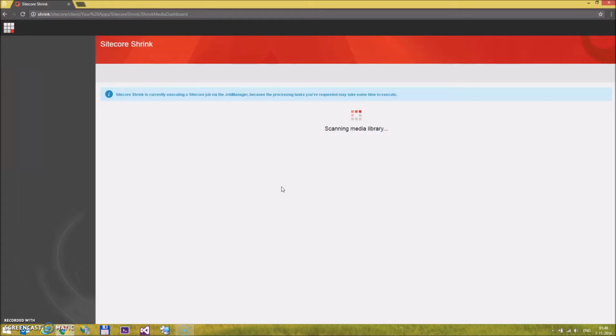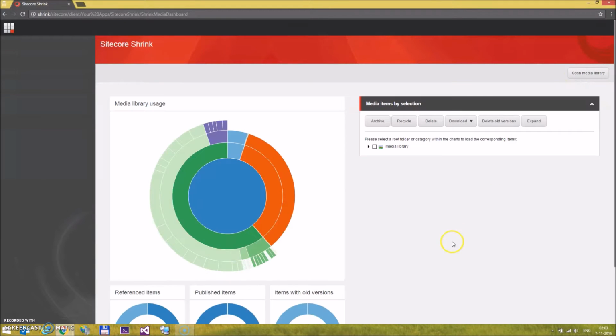Mind that how long this takes really depends on the size of your media library. If you have a small database with only a few items, it may take less than a minute, and if you have a really large database with tens of gigabytes of data, it may take up to several hours.